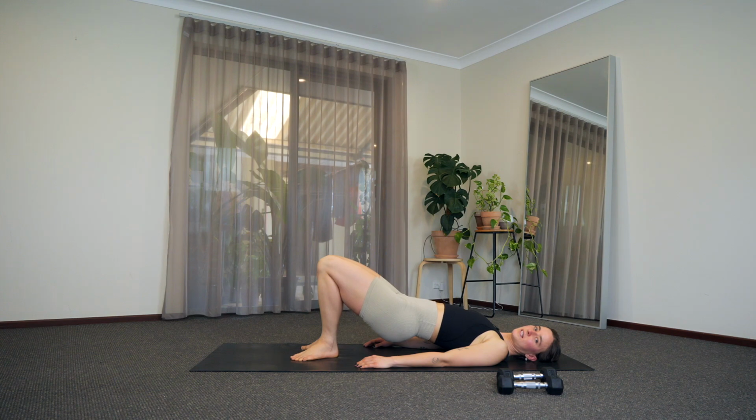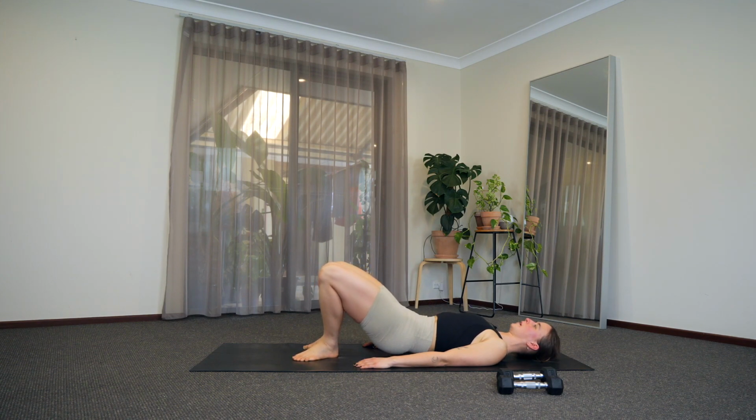You're going to squeeze your knees together and we open. Squeeze together and we open. So really coming through those glutes, those hamstrings. You're welcome. Last two. And last one there, meet me back in the center. Slowly roll it down. Squeeze and lift it all the way back up.